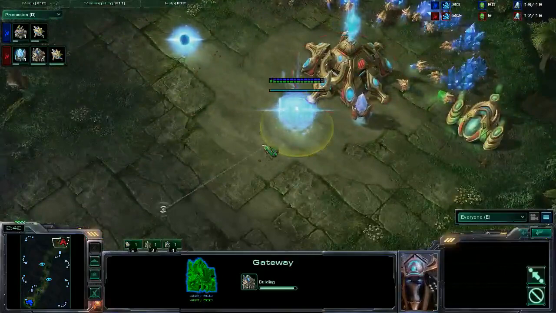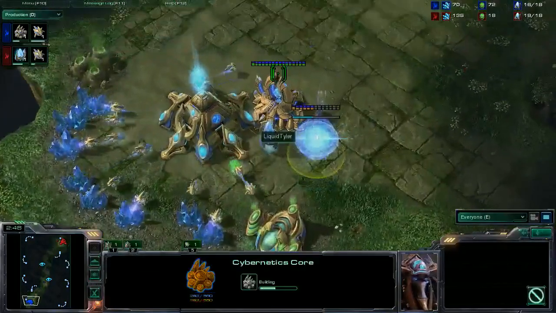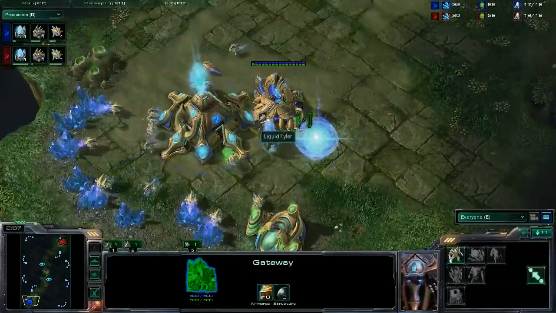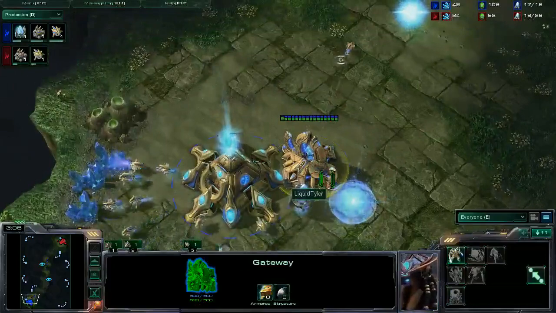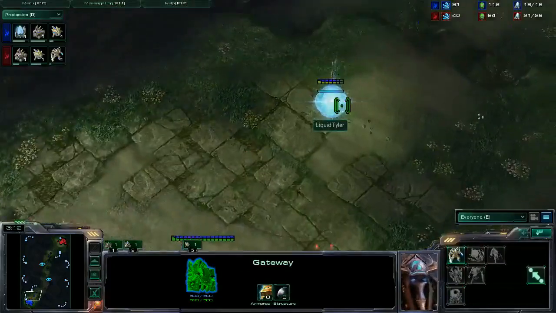Gateway is not complete for NaNiwa as of yet. The gateway's been out for ages for Tyler. And of course, the main reason behind this is so he can get his cybernetics core out even earlier. If he gets his cybernetics core out earlier, that means, of course, he gets his warp gate tech out earlier. Now, NaNiwa will scout the timing right here. We'll also notice that Tyler isn't building any units. So that certainly might make a difference to his strategy.